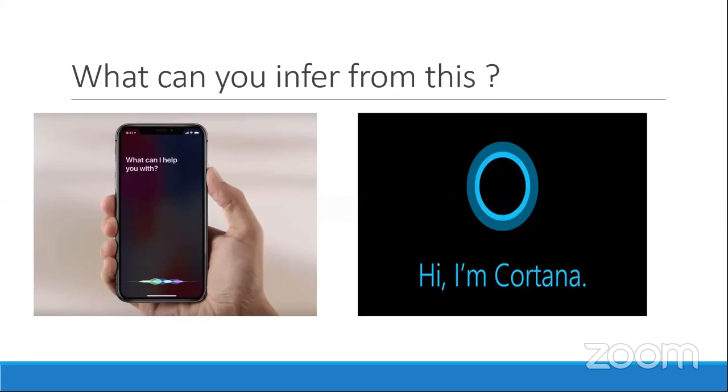They can perform any Android functions or Windows functions, tell the weather, open apps, play music. Even if you want them to switch on Wi-Fi, if you tell Siri, it will do everything. If you want to set a reminder, it will. If you want to send a text message to someone, if you just tell it the content and the person, it will do it. So everything is done.